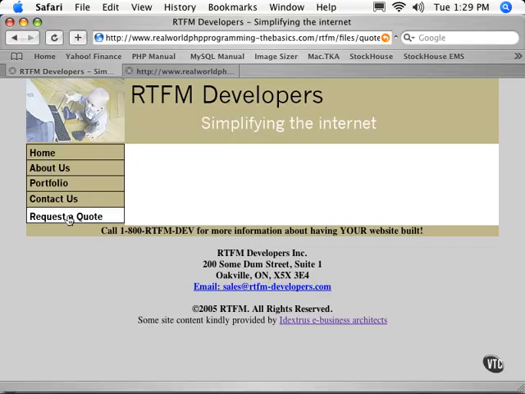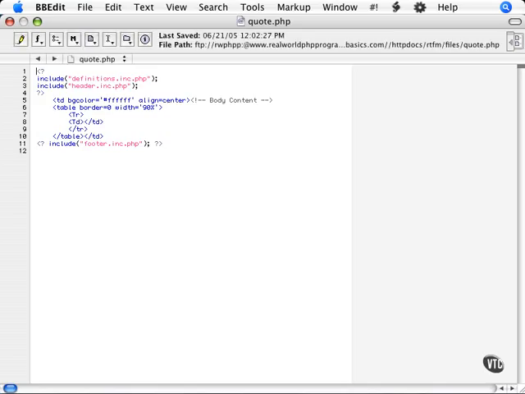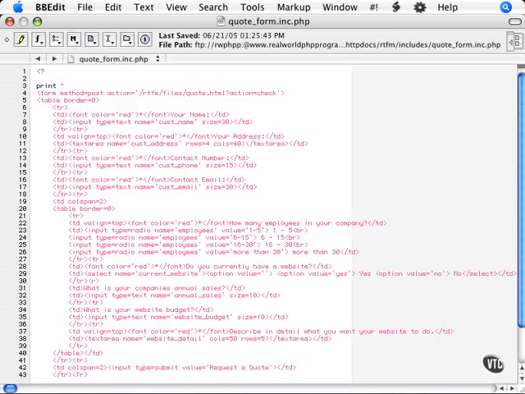The very first thing that we must do is create the form. I actually have the form here as an include. The reason I have it as an include is to keep the page code as short as I can. If we were to put the actual form in the page, we'd end up with a lot of code. I like to shorten and neaten the code as much as I possibly can.